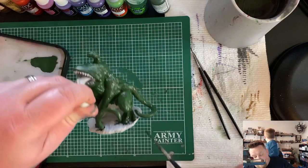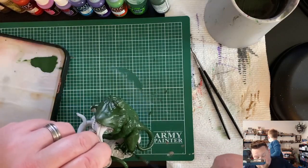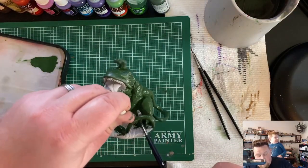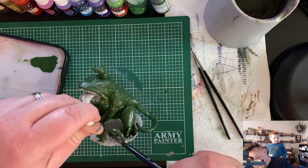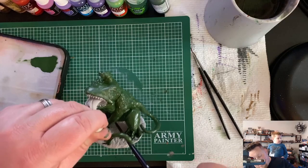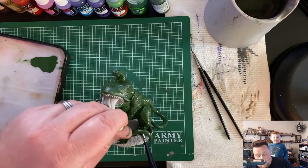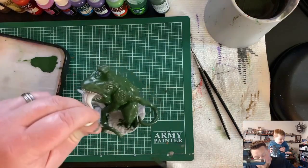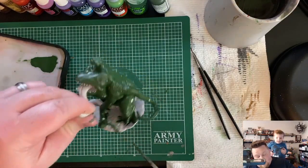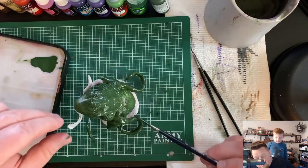Alright, purple mouth. Remember you said, Daddy, I want him to have a purple mouth? You paint my goblins for me? I did paint the goblins for you, yes. Is the Froghemoth for me? Well, I'm going to use them too. Is that okay? Yeah. Thank you. You're so kind.